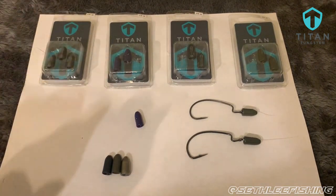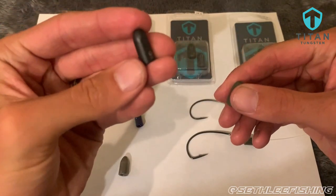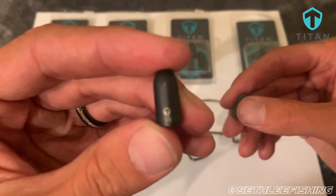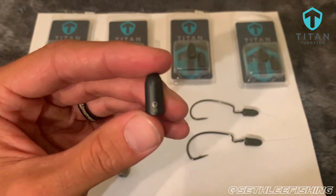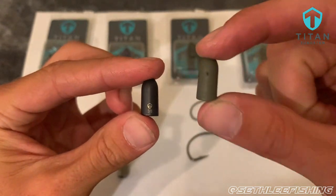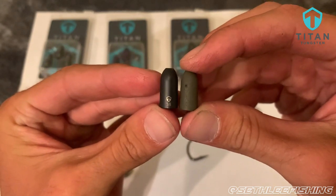When I opened these, it was amazing how small they were. So for a real quick size comparison, this black tungsten is a 3/8 worm weight, Titan Tungsten worm weight. Let's see if we can get it to focus. There it goes. Okay, we got it. And this is another 3/8 ounce weight. This is a Strike King. This is a Titan Tungsten. The Titan Tungsten may even be a little bit thinner than the Strike King.